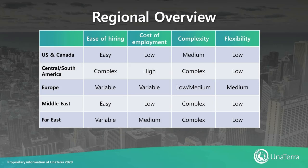In terms of complexity and flexibility, the good thing about the European hiring landscape is it is possible, and this is a common theme in our webinars, to hire in almost every European country without having a legal entity in place, and that's what makes Europe a relatively attractive place to hire one or two people here or there, either on an opportunistic or strategic basis. Hiring one or two people can be relatively straightforward and relatively inexpensive, just because there isn't a need to have a legal entity in place.